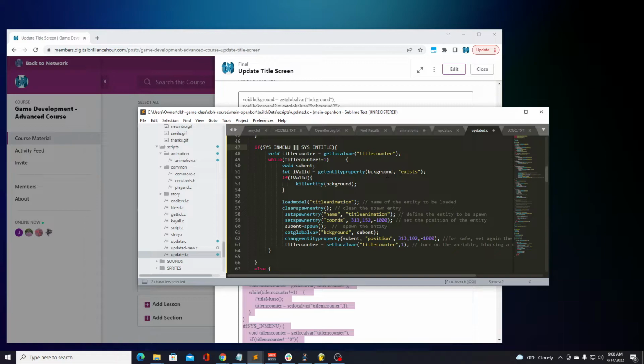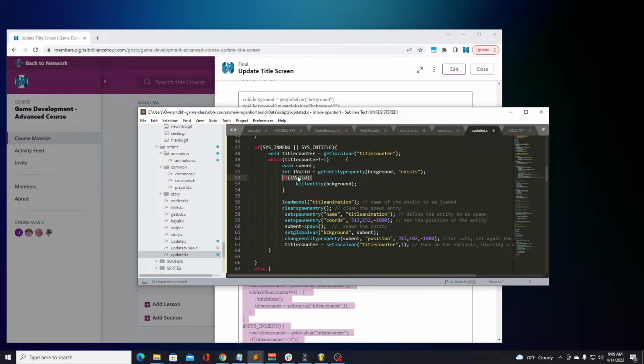We're checking to see if it even exists. If it doesn't exist, it's just going to keep on going. If it does, because if it exists, then iValid is going to be true or 1. So this is a conditional to see if iValid is true. That's why you don't see any operators.